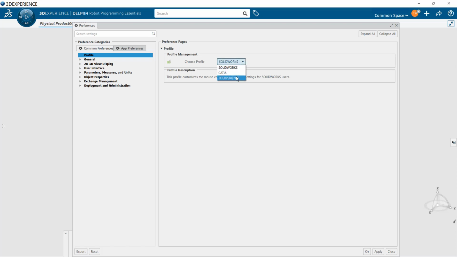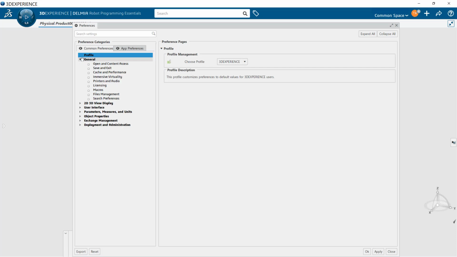Once you change the profile, you do have to restart the software, but the mouse will behave differently. When you're changing the viewpoints in 3D Experience, we use a middle mouse plus a right mouse button and a combination of those, where in SolidWorks, it's different. You're using keyboard buttons. So you can set this up to your preference.